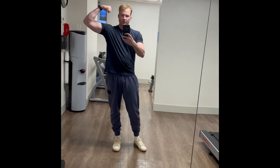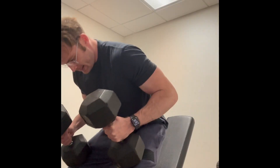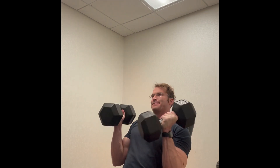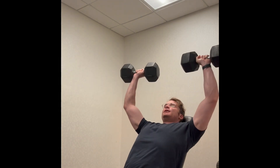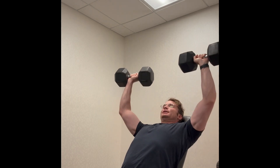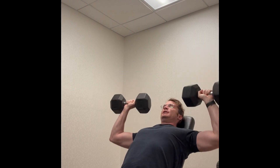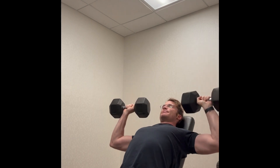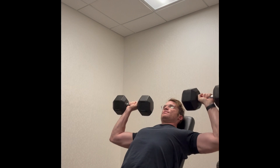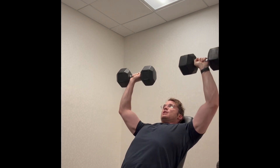What's up everybody, this is some footage of my workouts during my vacation — that's why I haven't been posting lately. I went to the Caribbean islands on a cruise. This is a workout I did on my way to the ship at a hotel. Here you can see I'm doing some shoulder press with 50-pound dumbbells, got in a nice set with some good repetitions.